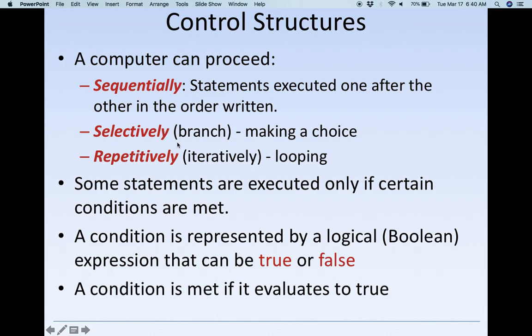You select: if a certain value is positive, go this way. If a value is negative, go the other way. So we're adding more flexibility to your program. In addition to selective structures, which are the if and switch statements, you also have repetitive or iterative structures, which means that I want to do this piece of code from here to here 5 times, and it will repeat it exactly 5 times.